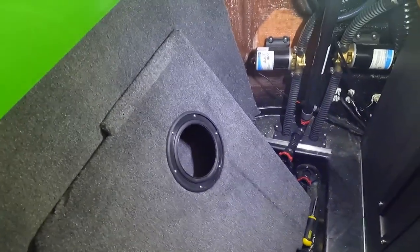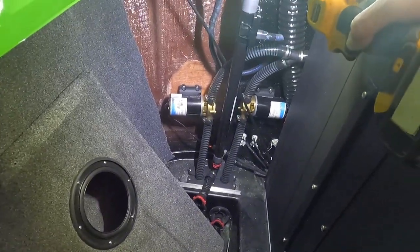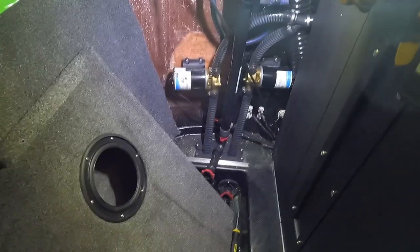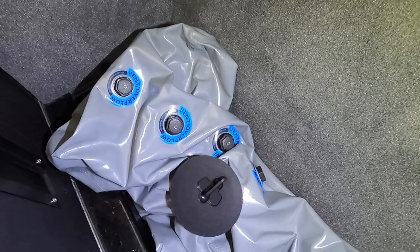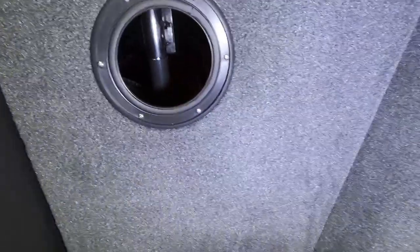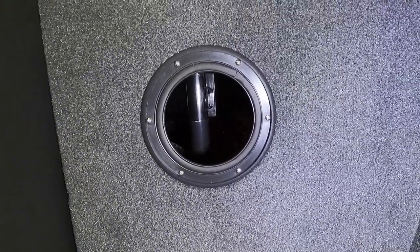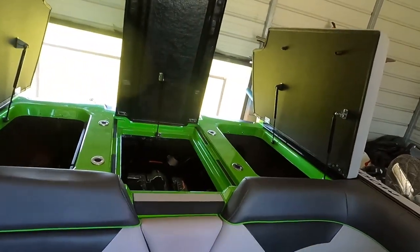Now what'll happen is, if you get air in the top of your bag, it's going to force water up that overflow tube a little prematurely, and the system's going to turn off your pumps because it thinks it's full. Now, the good thing about the Wake Makers bags versus the factory bags is they have these sort of built-in dry lock vents. So the hope is they'll let the air out and not let water out, and it'll prevent that premature shutdown for these. Now, we still have to keep in mind that they're going to shut off when the water level reaches where that sensor is in the bag, which is still considerably higher than where the factory bags would have caused it to shut off.